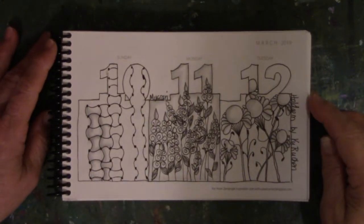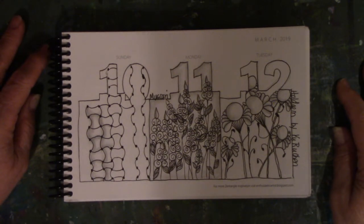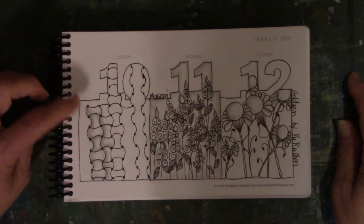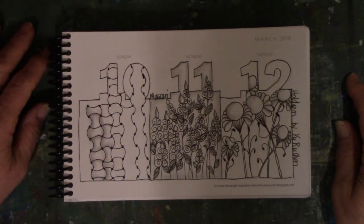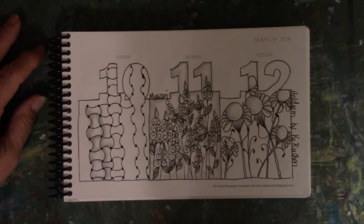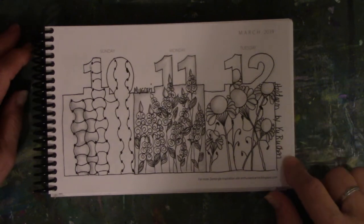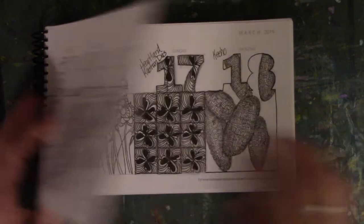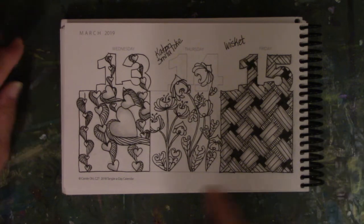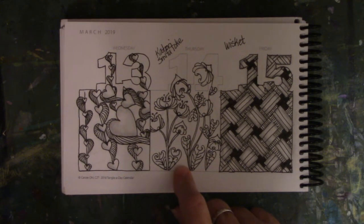Number ten — I gave up, I'm not gonna lie. I found it difficult and tedious. I will go back and try this one again, but I think I'm gonna practice it on a separate piece of paper. I don't like the way this turned out, but I'm gonna hang in there and finish it eventually. This one is okay — it's a little busy for me. Then there's this one with the name and creator. I was trying to do a few more flower patterns. This was a heart pattern, this was one with a flower-looking thing — it needs shading, but it's not bad. It needs to be refined.